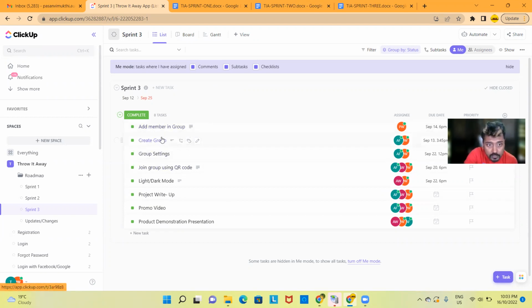As you can see, I did add member in group and create group settings. Not to mention, group settings was also a very concerning part and a big challenge which I took on. Not only me, because all of us worked on the research part, but we were able to do the group settings. You just have to scan the QR code and you can see everything.